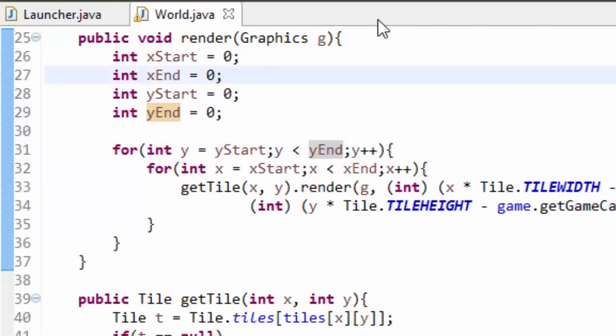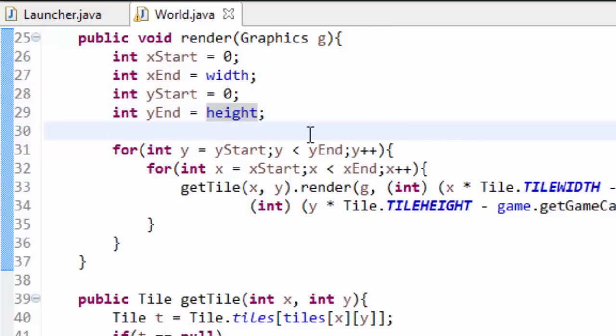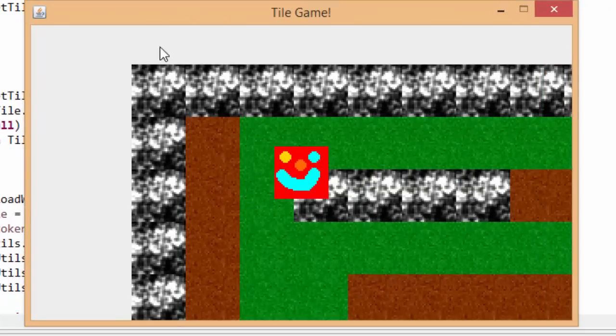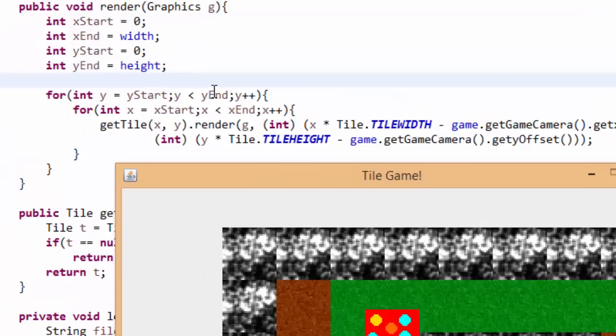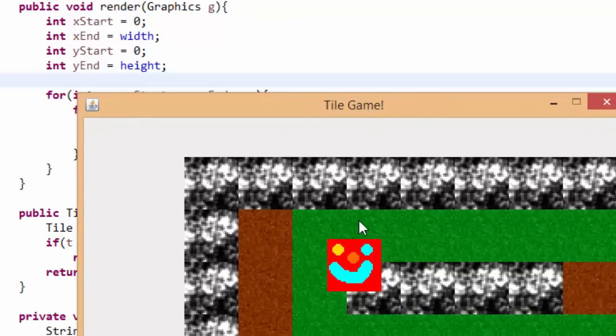Now if we set x end equal to width again, and y end equal to height again, we should get everything the same because, well, that calculates to the exact same thing that we had. So all we did is, instead of hard coding 0 and width and height in here, we changed them to 4 variables that we created up here, and it works the exact same.